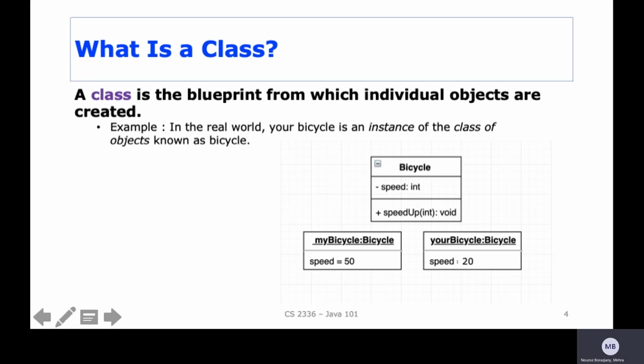The last box in the class is going to have the behaviors. Most of the behaviors are going to be public because that's how you're going to interact with your bicycle. You need to be able to have access to them. If you make them private, then nobody has access to them, so you need to make them public.